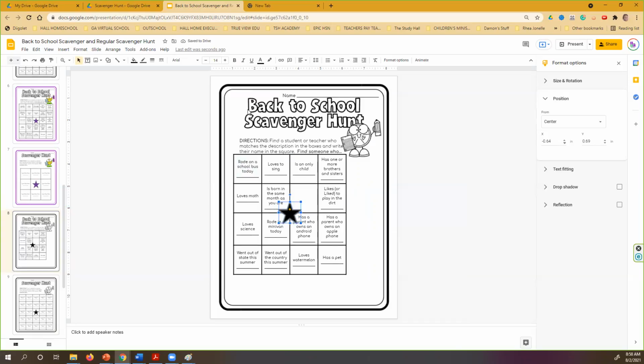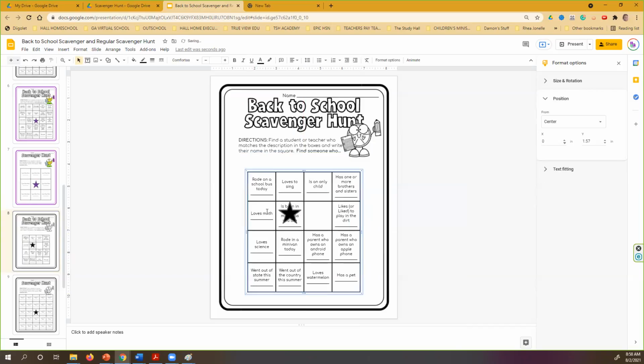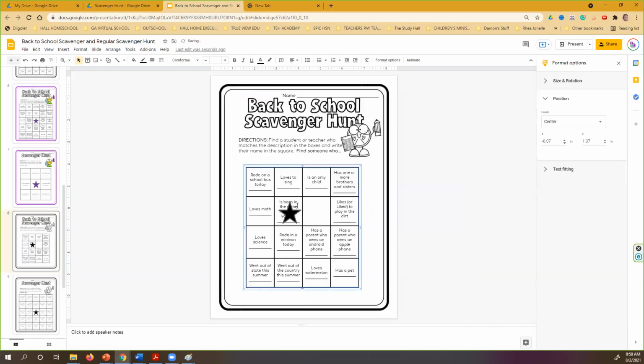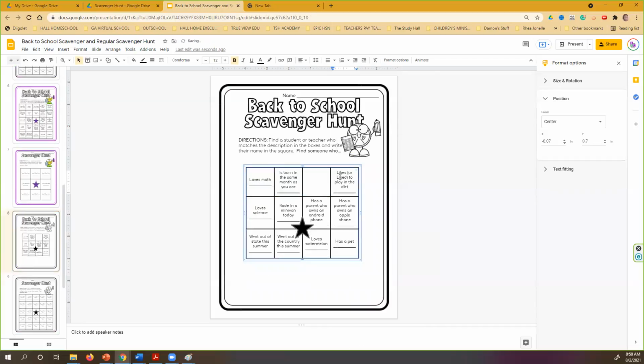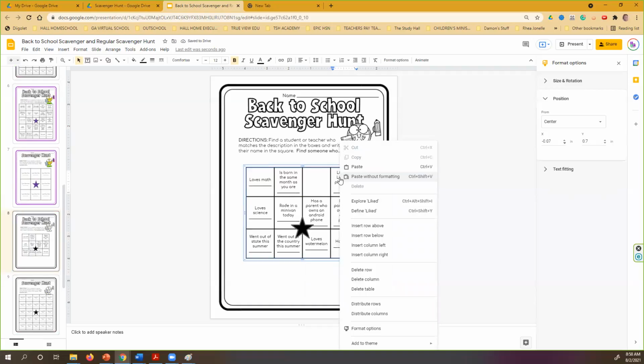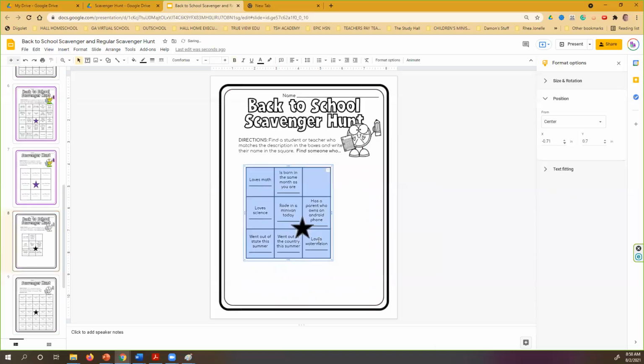If that doesn't matter to you, then just highlight this, not that part. Highlight this and move it to wherever you want. And then you're good to go, right? If you're okay with the 4 columns. But I want the star in the middle. So that means I'm going to delete another row. I'm going to highlight it, right click and click delete row. And I'm going to go here. I actually don't have to highlight it. I could just right click in the column that I want to delete and say delete column.